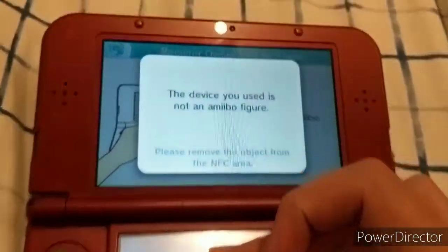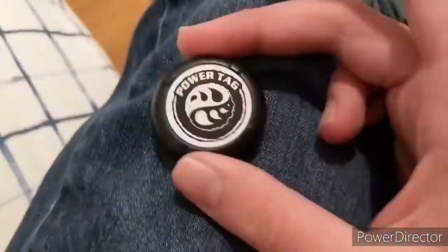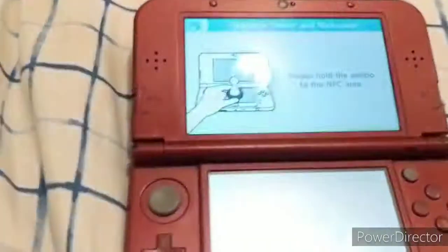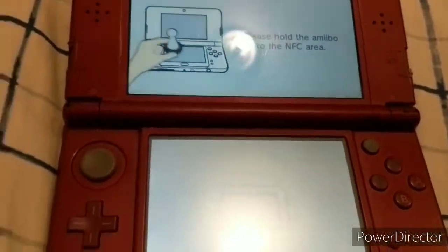So it hasn't been scanned yet, so it doesn't have an Amiibo on it yet. We're going to keep this right here next to Lego Mario Luigi. We're not going to be using it for a while, at least until I figure out the code.